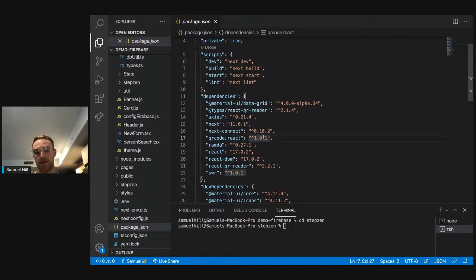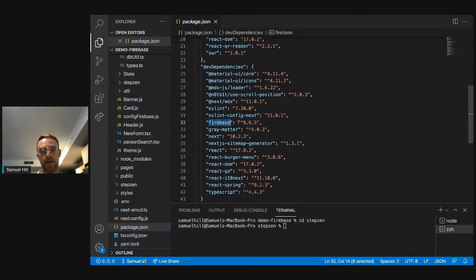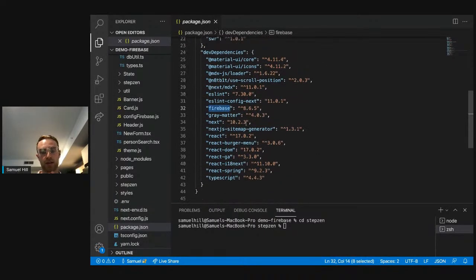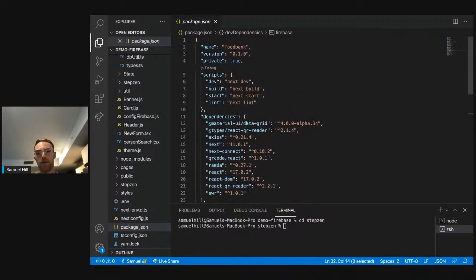I still have some of the dependencies in here, so a lot of them, don't pay attention. These are just a part of the larger project that we were working on initially. I just haven't removed them, but really you just want to focus on Axios, and then I think we have in here the Firebase SDK. So Firebase is coming in, and you're going to want to download those and make sure that you have Firebase installed so that you're able to properly run what they call collections and how we're going to be able to retrieve those from our Firebase store.